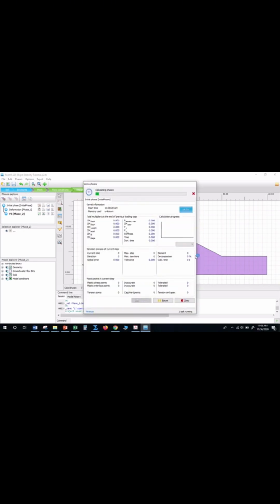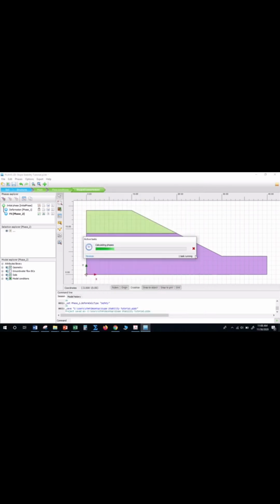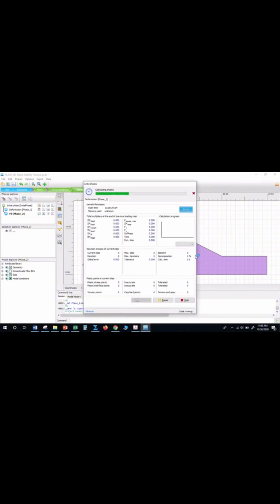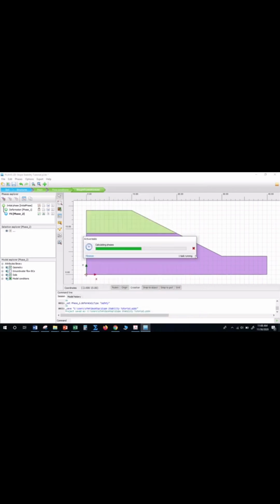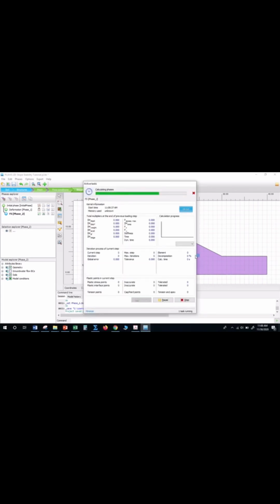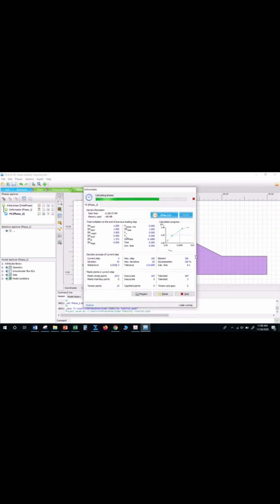You just wait maybe 1 or 2 minutes, or maybe less than 1 minute. Very fast. Actually it depends on how fast your processor is.